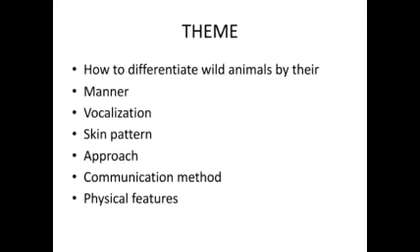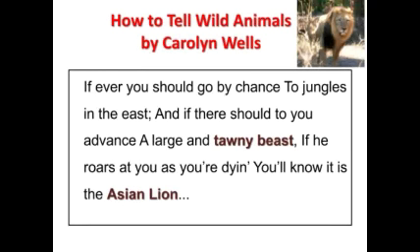How to Tell Wild Animals. The poet Carolyn Wells teaches the young readers how to differentiate the wild animals by their manner, vocalization, skin pattern, their approach, communication method, and physical features. Now I am going to explain the first stanza from the poem How to Tell Wild Animals by Carolyn Wells.